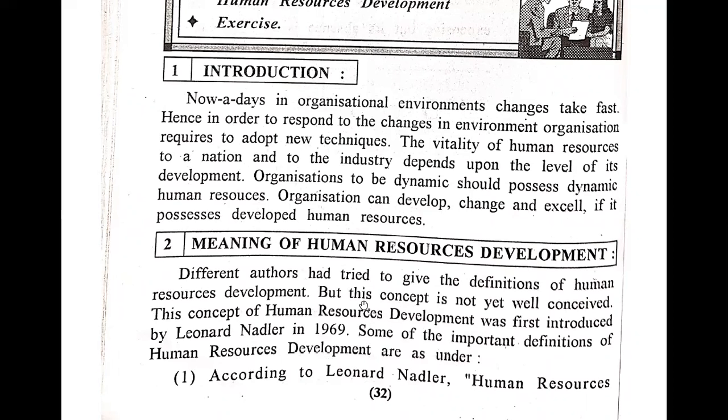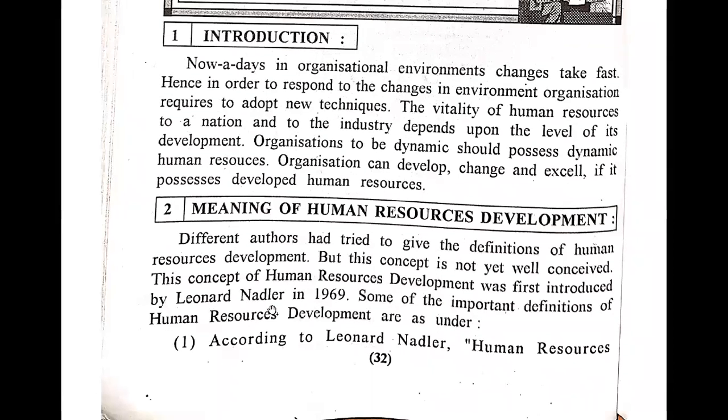So guys, in this paragraph you need to focus on this date that is given. As you know, your exam will be of multiple choice questions, so you need to give the exam on the basis of MCQs. In the MCQ, a question can be asked by the name of the author or by the date. So you need to remember the name of the author as well as the year, that is, when the concept of human resource development was first introduced and by whom. So this is what to focus on, and now we will read the definition of human resource development.